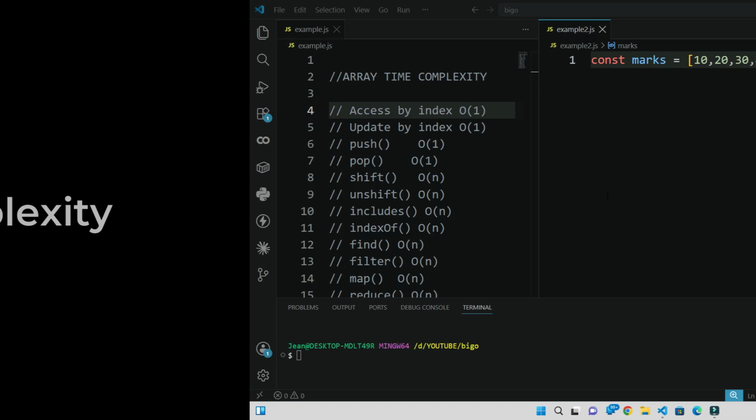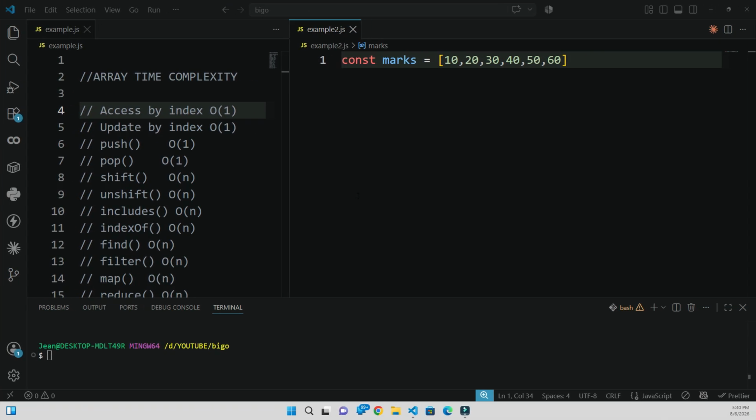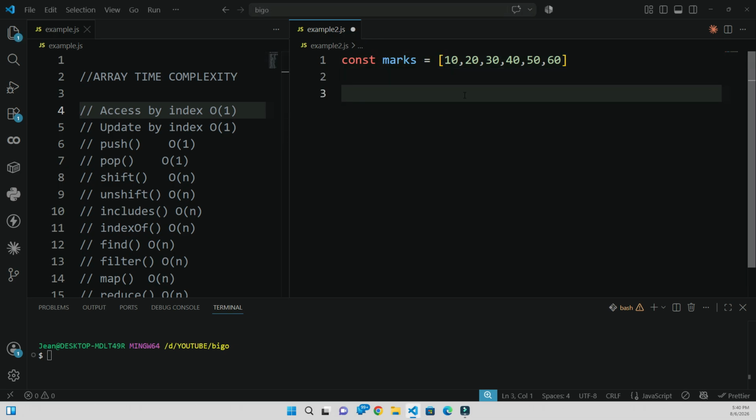Now we are going to see the different array methods through the lens of big O notation. We begin by accessing an item of an array, which takes constant time. For example, let's say we want to grab this 20 here.